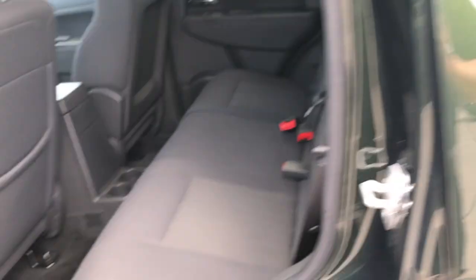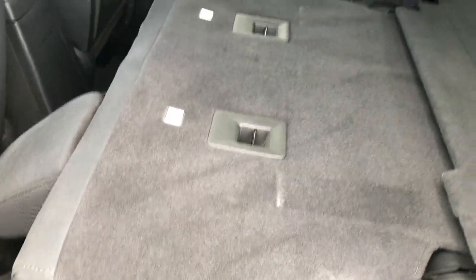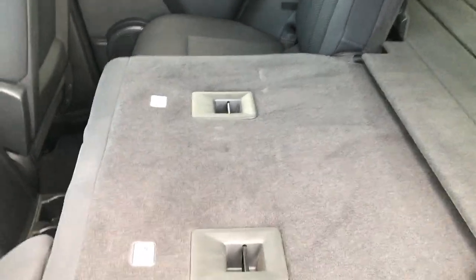Take a quick look at the back seats, and then we'll check under the hood. No rips or tears back here — these seats are in excellent condition. You also get the latch child safety system for car seats, and factory floor mats throughout back here as well. These seats do come down nice and almost flat, so it's nice for hauling extra stuff, and they go up nice and easy as well.